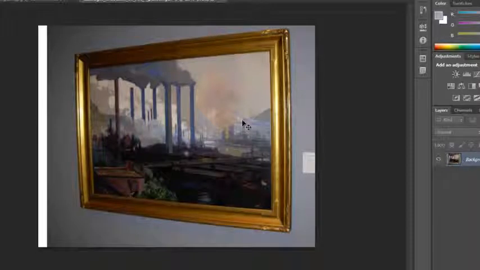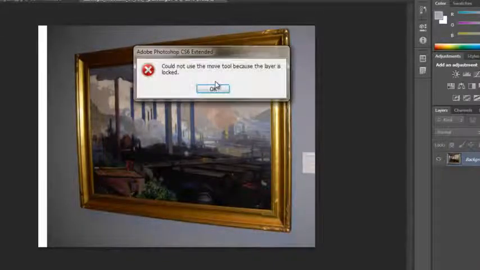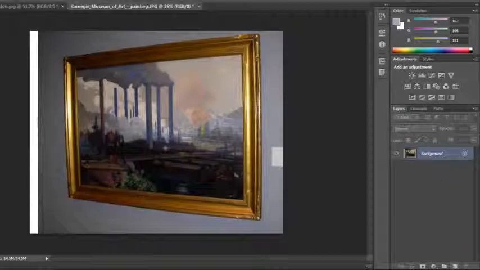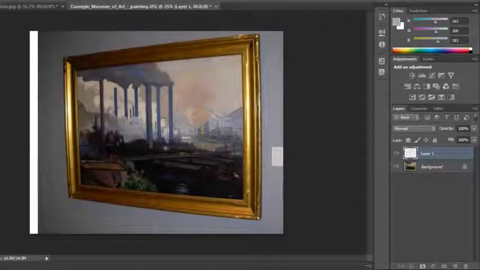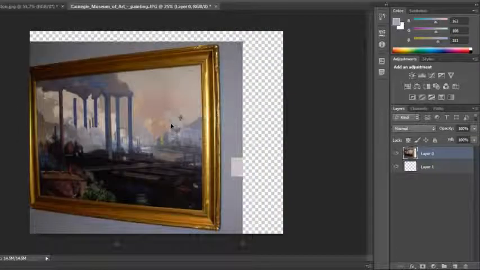So say I wanted to move, actually let me create a new layer. So say I wanted to move this, see how the pixels that were cropped are no longer available there.